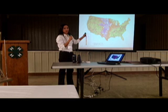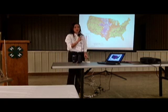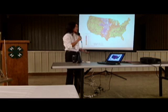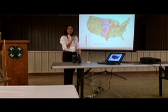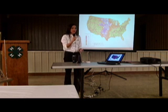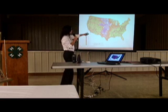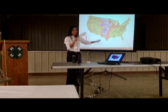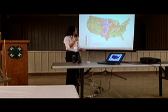As you can see in the middle of the country, there aren't very many high voltage lines. There's actually no lines that are above 500 kilovolts. But if you look in Indiana, there are. We can get to the border there of the Illinois-Indiana border, specifically to here in Sullivan County, we can access a really high voltage system, specifically at the Sullivan substation near the old Reed plant near Fairbanks. So what our project seeks to do is connect the wind resource area in western Kansas to that substation. And from there, the power can flow to not only consumers in Indiana, but all the way to the East Coast by getting onto those extra high voltage lines.